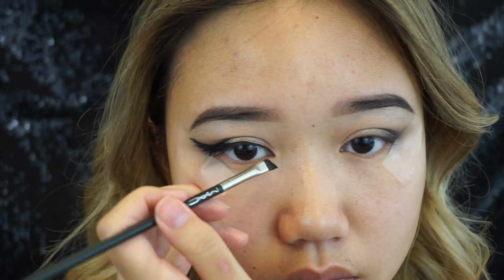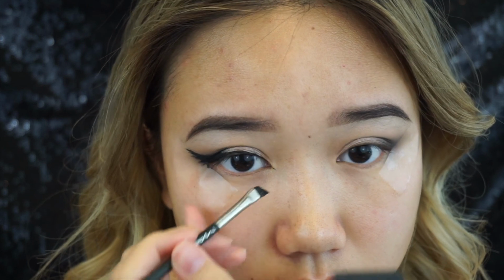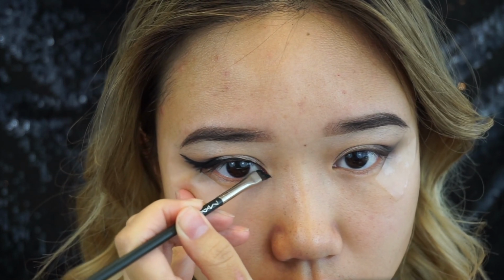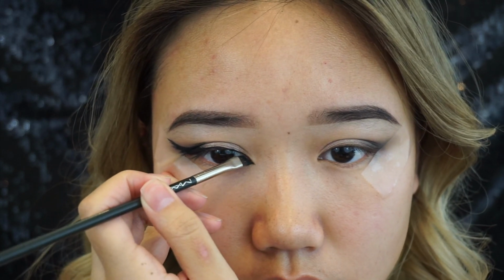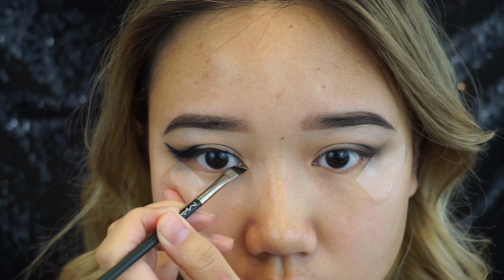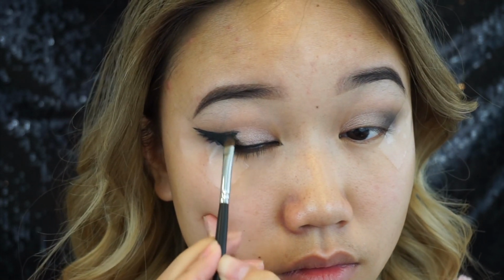I went ahead and slowed down this part for you because I really wanted you guys to see how I did the inner corner cat eye. I just pointed my angled brush down and I followed the line of my natural lash line. And then I just painted that part and made a point. Make sure you guys are very careful with this because I did poke myself in the eye a couple times.